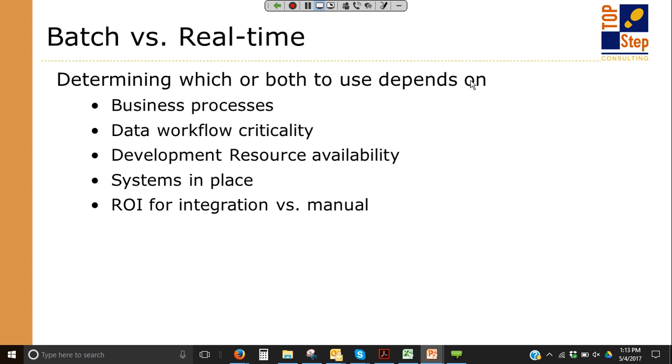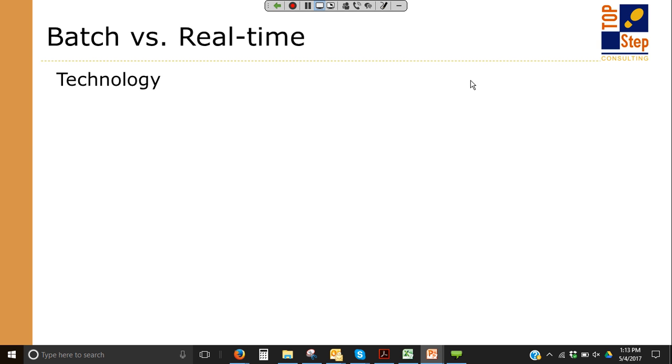But there are some benefits to thinking in terms of batch processing because, A, it may be cheaper to implement and still satisfy the need. B, it gives you the potential to catch a mistake if you have a check and balance or a review process before the data transfer occurs. So there are a lot of different factors that go into deciding whether it's batch or real time, and it's not necessarily all technology based. There might be a lot of making sure that you're doing things as efficiently as possible from a business process perspective. Okay.